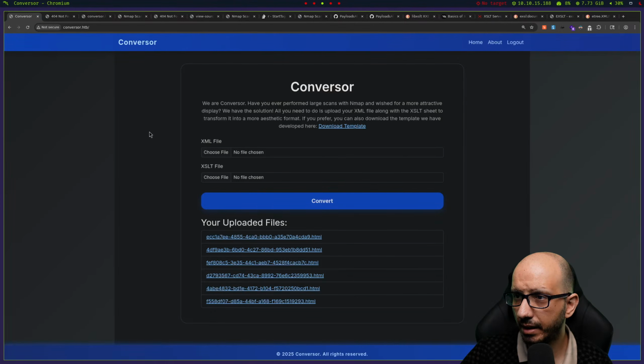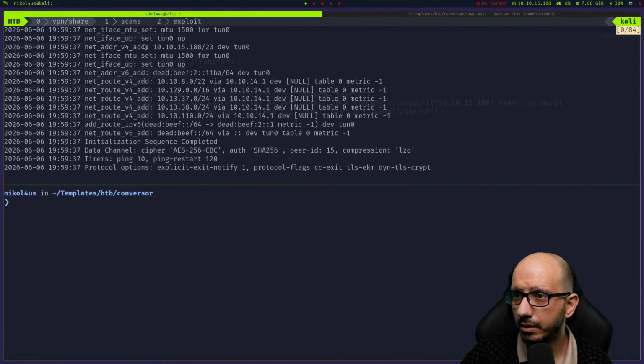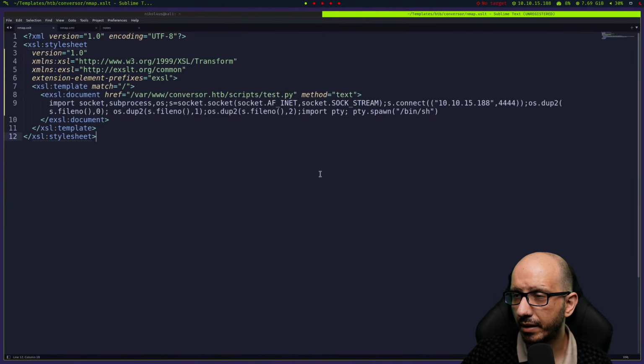So the basic idea is to upload an XML file and the XSLT file here. You convert it, it will be uploaded as an HTML file, and then it should be executed by the cron job.